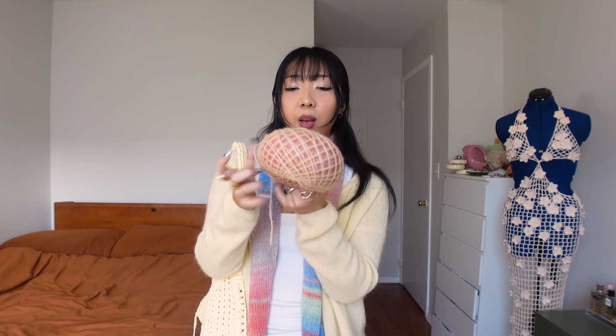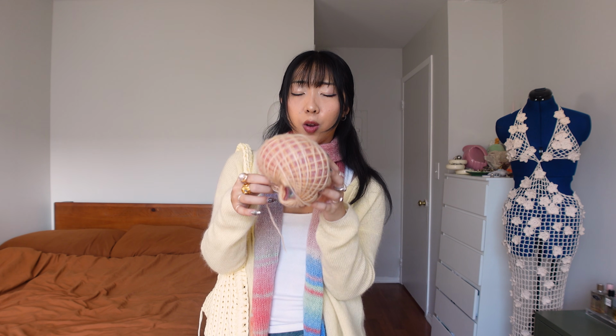Actually, speaking of yarn, I have quite a bit of this left. I'm not sure what to do with it. I guess I could make another scarf or do a matching hat or hand warmers. I am technically on a yarn shopping ban because I have to use up more of my yarn before I'm allowed to get more. But assuming I get out of my yarn shopping ban, I would love to get this in another color. I only got this rainbowish one because it was the only one in the store in Lisbon that I was at, but they have some other colorways that are a little bit more muted, and I would love to make a sweater out of this. I just think the striping is so beautiful.